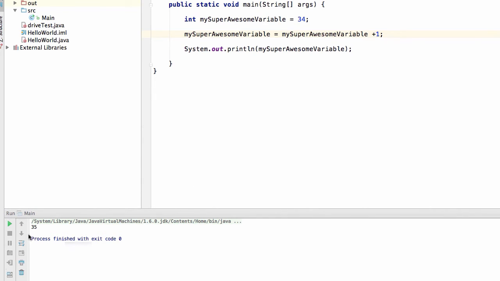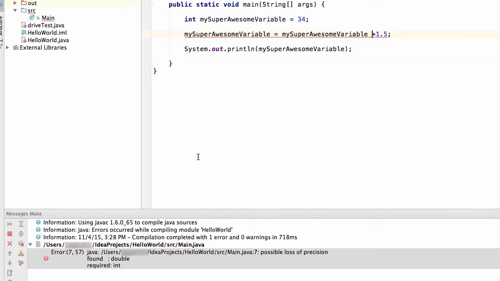All right, so if we put the 1 back and we run it, it's happy, right? But let's say we need a higher number than that, but 36 is just too high. We need something between 35 and 36, right? So we decide to throw on here 1.5 and decide to run it, and now we get this complaint here. And that's because this is an integer. It has no decimal places, no fractions or improper fractions or mixed numbers or whatever. It's just a solid integer. This, however, is not. And it's not happy mixing this with that. It's rather unhappy. And it's not going to do it. So types are important.